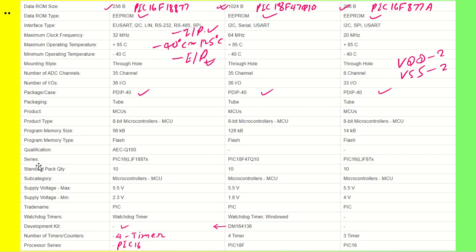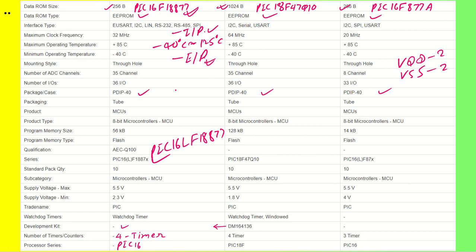Coming to the series, it has two series. One is PIC16F18877, which I just told you about, and one is little lower power, which is PIC16LF18877. So if it is L, then it is low power, and if it is without L, then it is higher power.